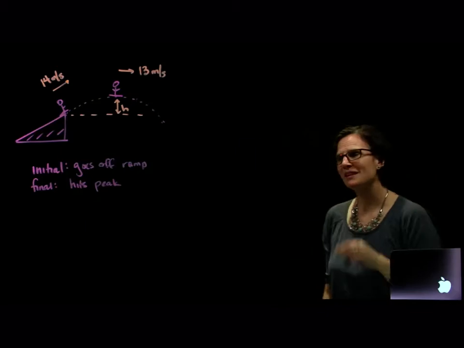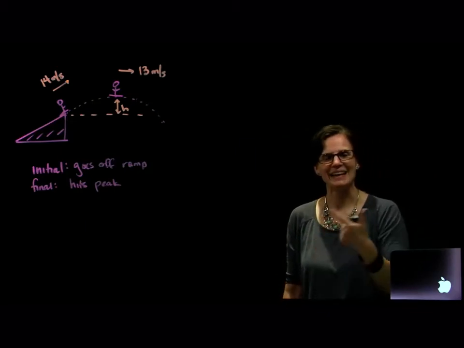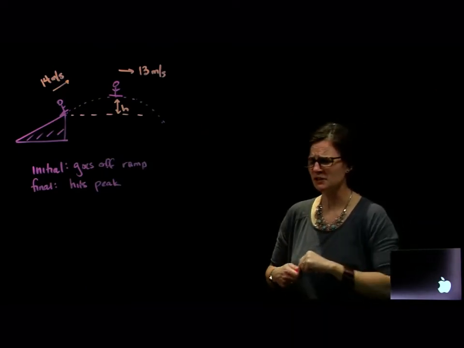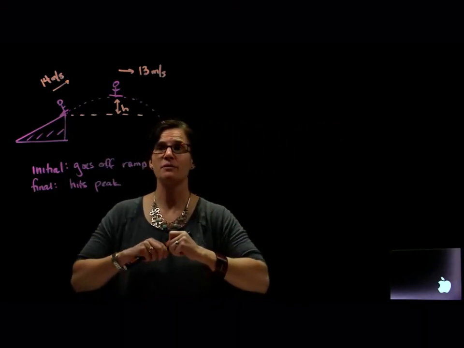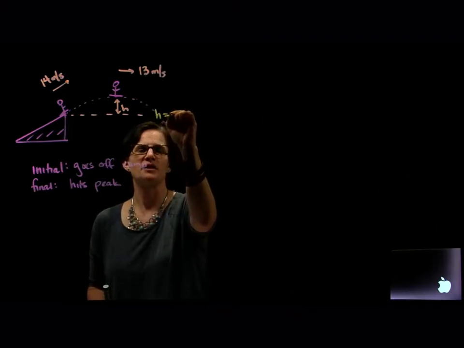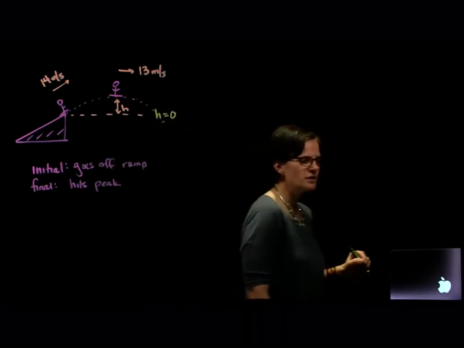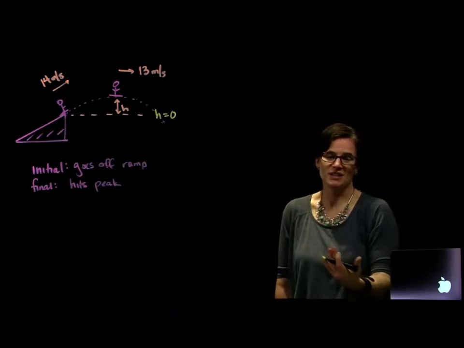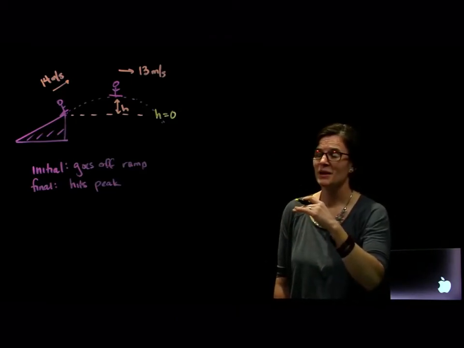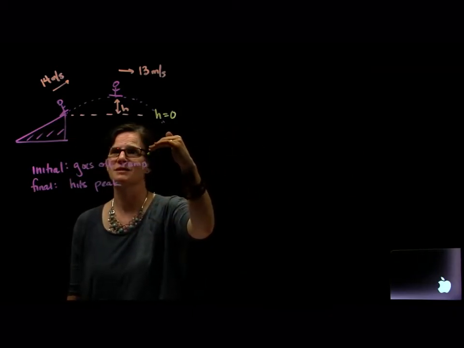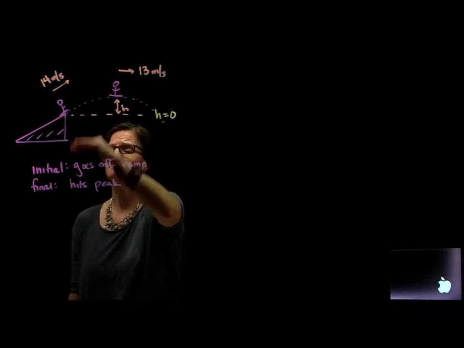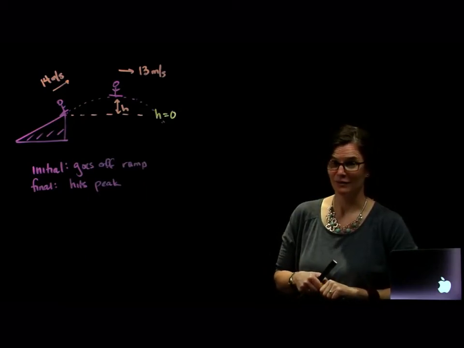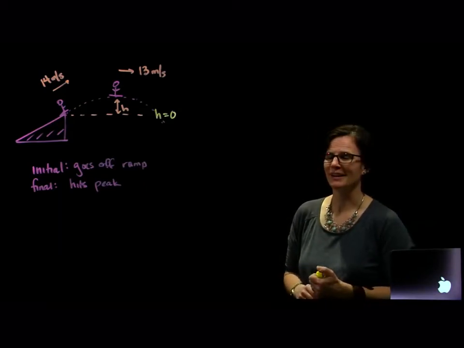Well, with an energy problem we need to think about mechanical energy, kinetic and potential. He's moving so he's going to have some kinetic energy, and he's changing his height so he's going to have some potential energy. Since I'm interested in how high above that ramp he is, I'm going to set that ramp equal to zero. If I set the water equal to zero, I don't know this height, so I don't even have that information. So I'm going to set my height equal to zero at the ramp itself.